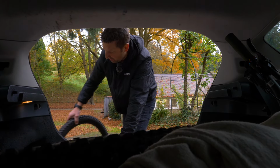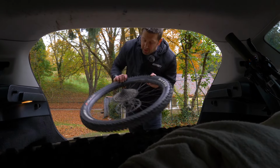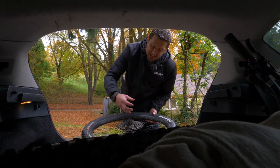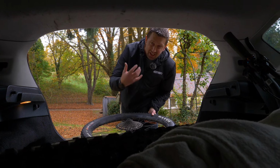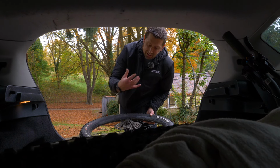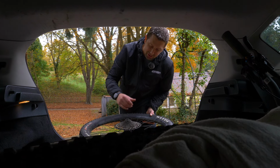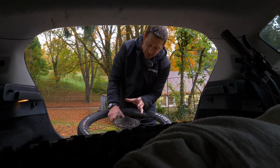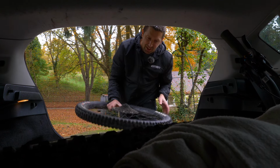Now this is quite important with this. I tend to go with the freewheel and the freehub body facing up, because some freehubs and the cassette can actually fall off that freehub body, and you can end up at your location with that cassette falling off of it and a load of springs and pawls. Trying to connect it all back up isn't going to be a good start to the trail. And again, just make sure you're not contaminating your front disc with that dirty cassette.